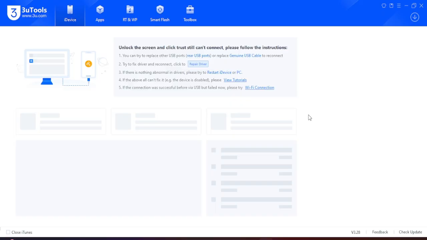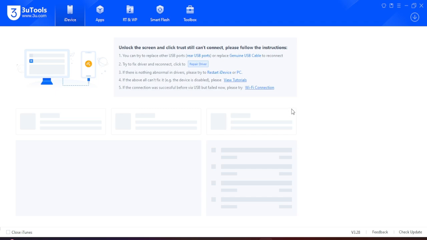Today I bring you a tutorial of how to fix cellular network not working and not being able to make calls after an iOS update. Currently, I have a phone here that was updated to iOS 26 and it's unable to make calls and unable to connect to the cellular network. To begin with, we start with 3uTools. There are actually two softwares which I'm going to take you through, but we'll deal with 3uTools for now.